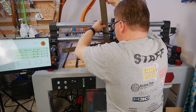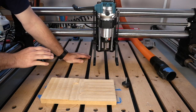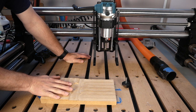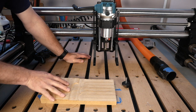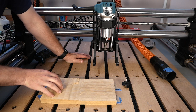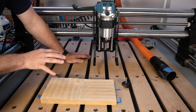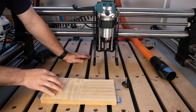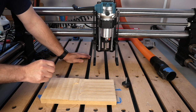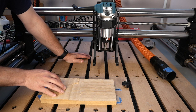Installation was super easy. I have already trammed my router using this piece of wood that you see on the wasteboard here, and I got some video of me doing the process, but I think it's just gonna be easier for me to explain what I did rather than doing a voiceover on some video where I was constantly running into the camera and also blocking the view in many cases.